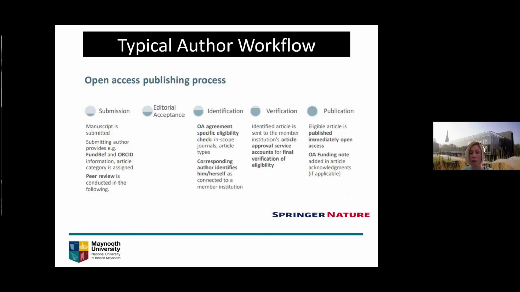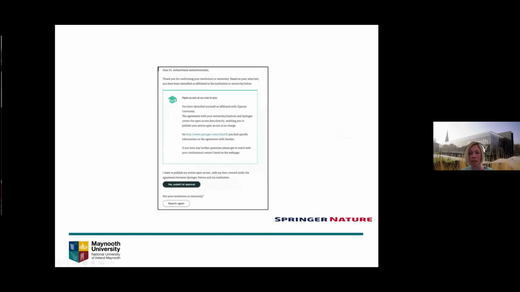And this is really important: you'll be asked to identify yourself as being connected to Maynooth, so you can avail of the deal. And you'll also be asked to confirm that you want to publish your article open access, with the article fees covered under the agreement. I'll give you an example of a message that is sent to someone when they submit their paper to Springer Nature.